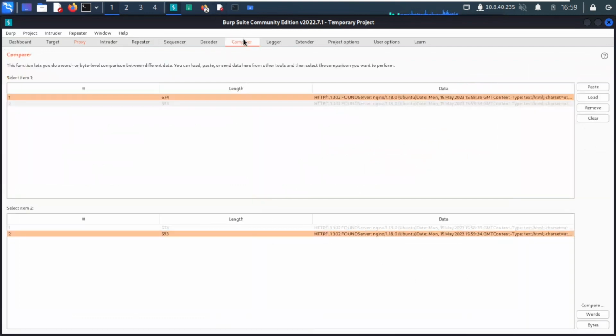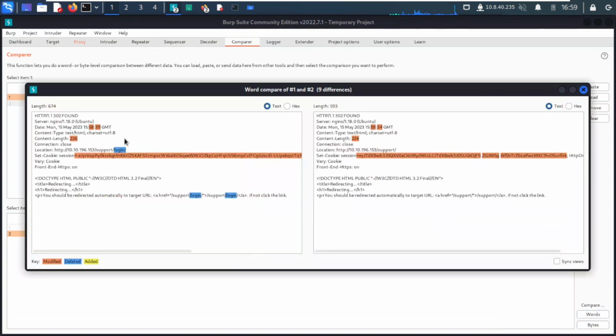Now that both of them have been sent to Comparer, we have these two items. We can compare them by words. And here's the difference. We see that the time depends on when we sent the request, so it doesn't matter. However, the content length is different. Here it's 224, this one is 236.